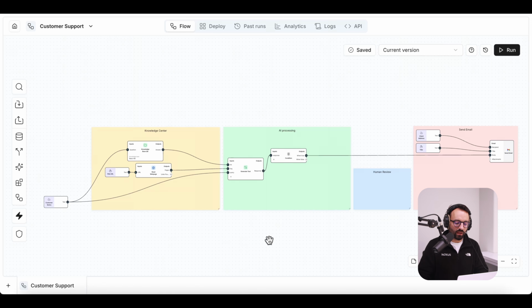In this video, we'll be dealing with that unhappy scenario where we need to escalate the customer query to a human because the agent was unable to respond to it. So here we are back at the Flow editor. Again, I've reorganized things a little bit just for clarity, but it's just for visual flair.